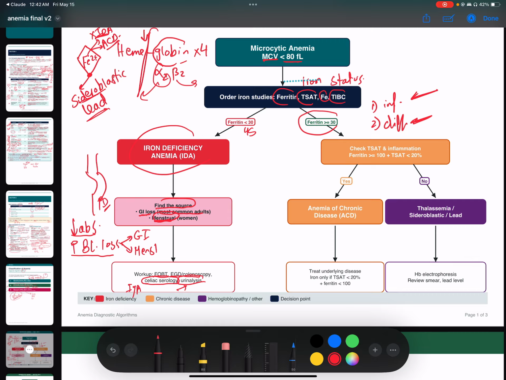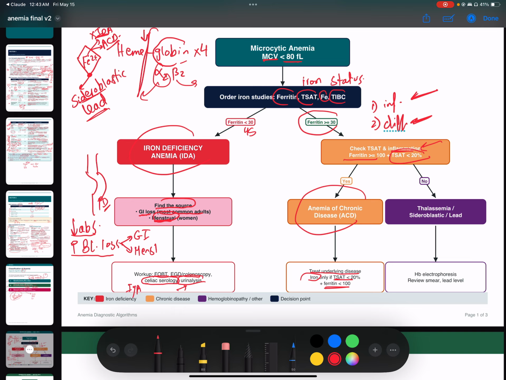But again, if you have inflammation going on, the ferritin is high and the TSAT is low, that can be anemia of chronic disease in the setting of the inflammation, right? And in this case, you need to treat the underlying etiology. Sometimes they can have a mixed pattern between ACD and IDA. So if the ferritin is below 100, like the 80s or 90s, for example, plus the TSAT below 20, that means it's a mixed pattern between ACD and iron deficiency, and in this case, you can give iron.